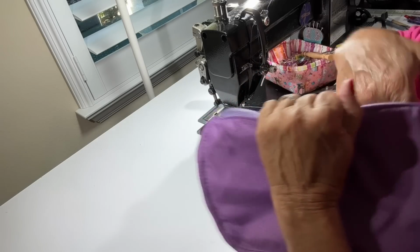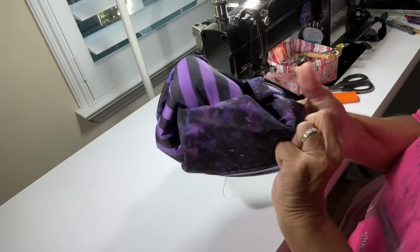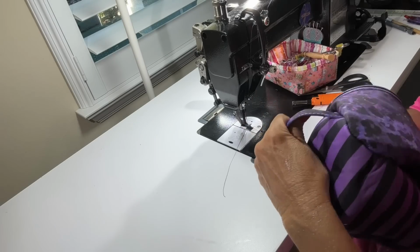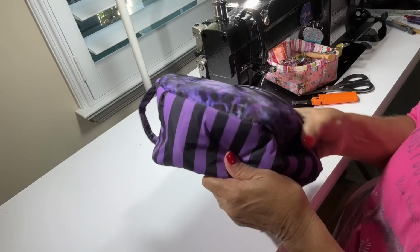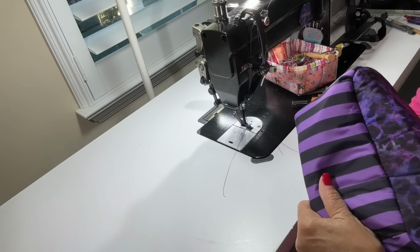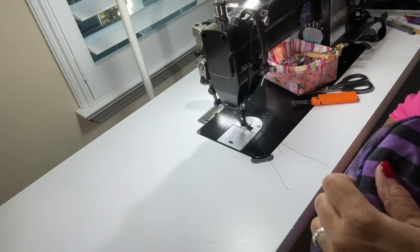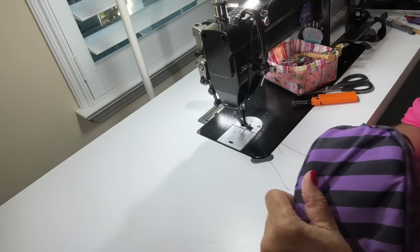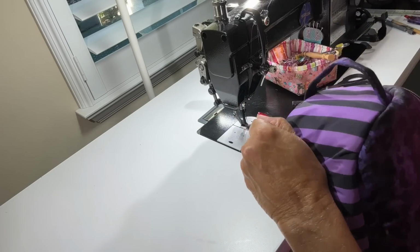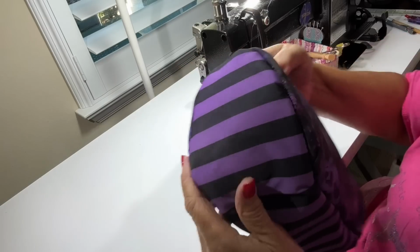So, all right, let's turn it right side out and see what we got. I did not put my tag on this one. I still could though. I think I will. Oh, and this is Theratex. Both of these purples are Theratex. And then the inside is a lightweight waterproof canvas from Indo Love Creations. The Theratex works beautifully, honestly. I don't know, guys. This might be my new favorite way to do it.